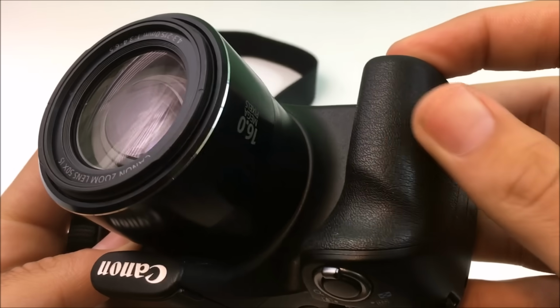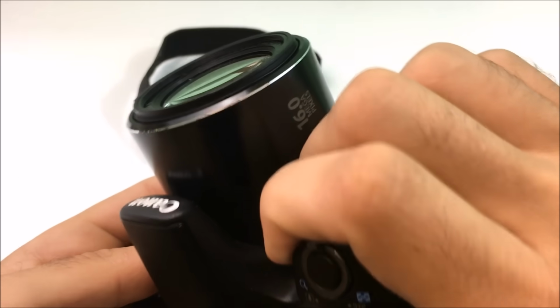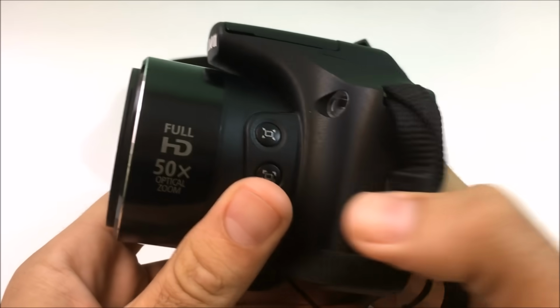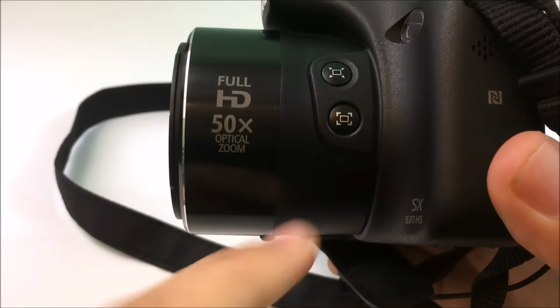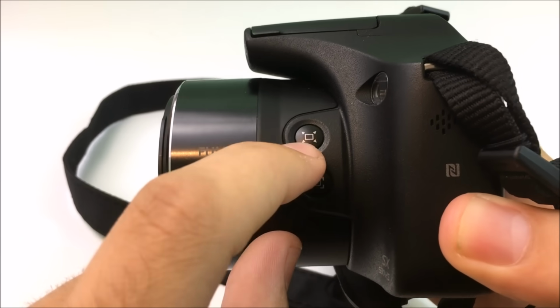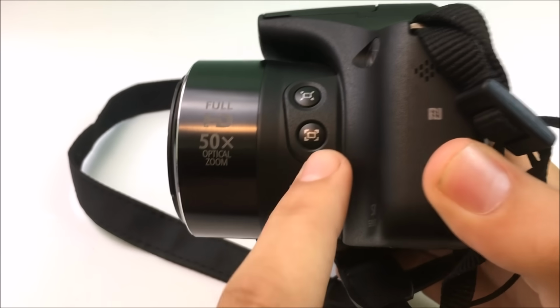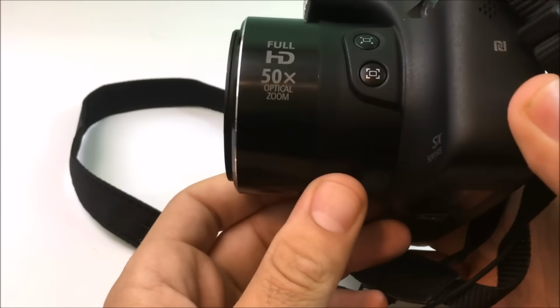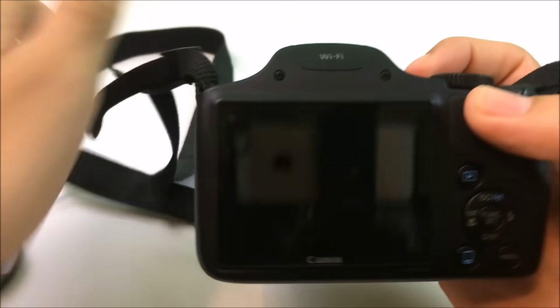Right here is the grip. This is where you're going to grip your hand, and it's really grippy, by the way. And over here is going to be some auto focusing tracking right here. You'll see throughout the camera, we're going to be able to focus things. And this button right here is one that you hold down. You've got to continuously hold this button right here. Now that's just a little logo that says NFC, for tap to share and things like that.